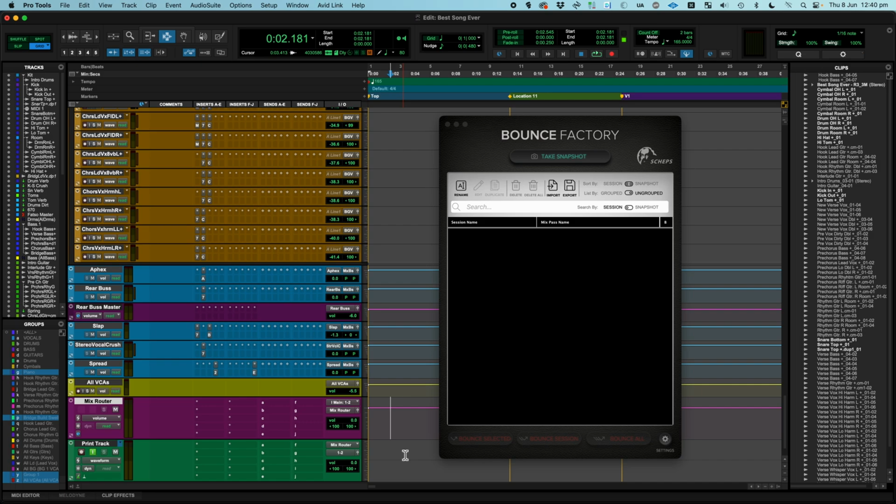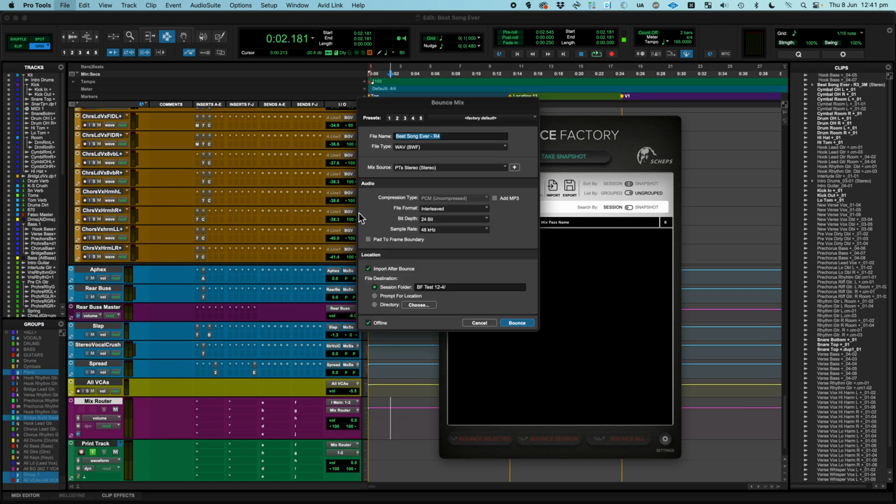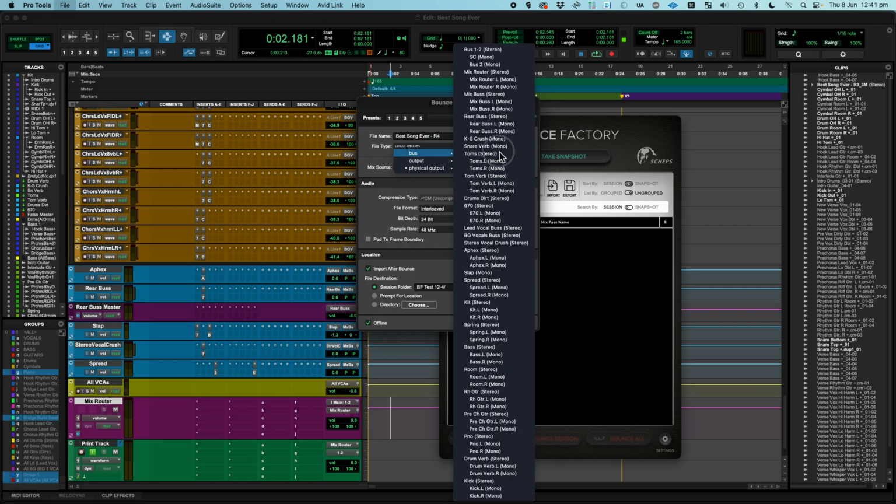And I just want to point out that with aux tracks in Pro Tools, if the volume is at 0 and they are hard panned, assuming they're wider than mono, there is absolutely no change to the audio. If you had a bit scope, you could pop it on the input and the output of this aux, and it would be absolutely identical. So there is no change at all. But what this means is now we have our mix that's feeding an internal bus in Pro Tools. And if we go in here, now we can select the bus that is mix router.